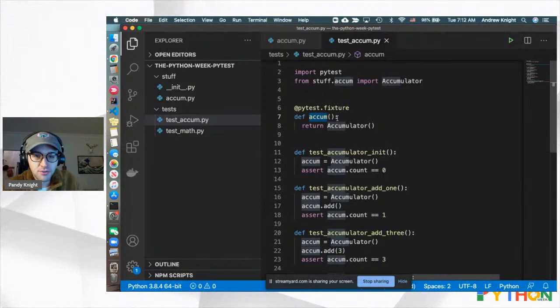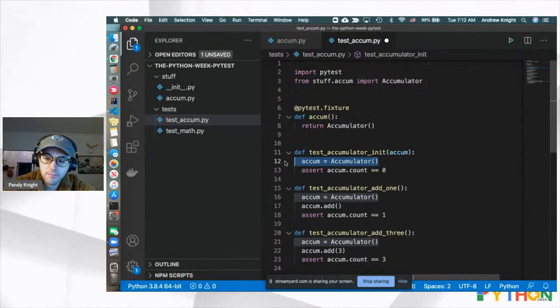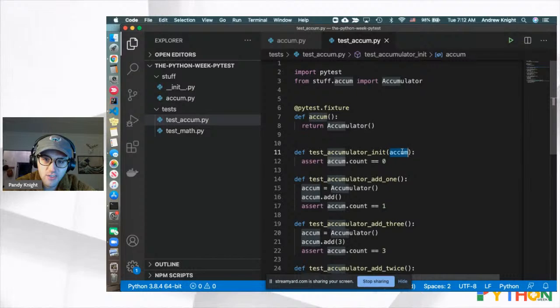And anywhere I want to use this fixture, I'll copy the fixture name, and I will declare it as a parameter in the test function's signature. This is crazy, right? I can remove this now. And how this will work is that when pytest runs this test case, it will notice that there is this variable in its function signature.